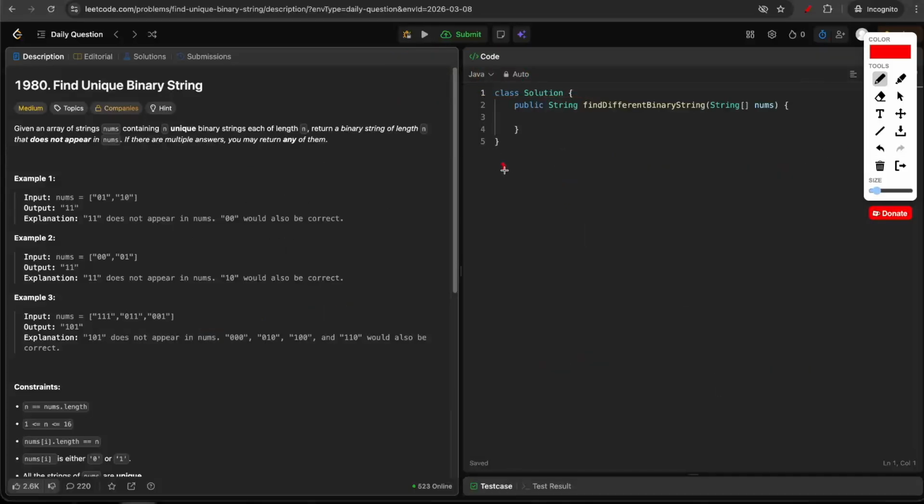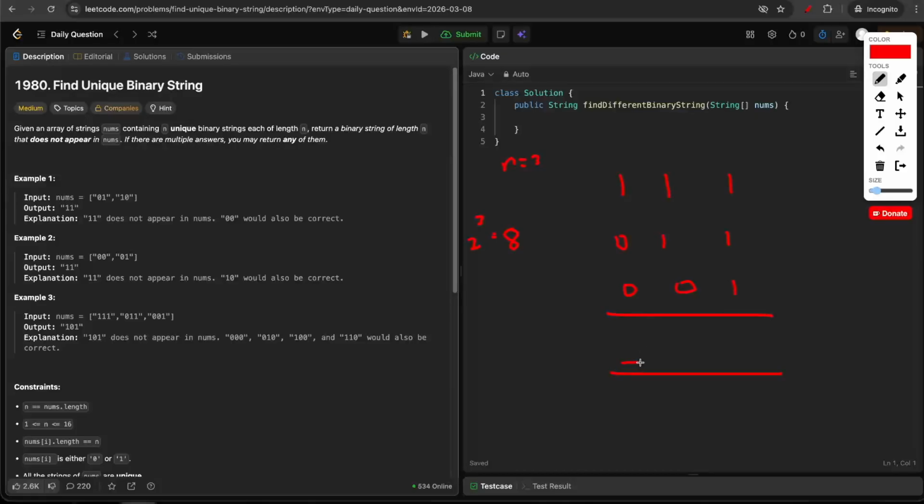So for n equal to 3, let me just write down the given strings. So first we have 1 1 1, then 0 1 1, and 0 0 1. So in total you have 2 power 3 possibilities, which is 8 possibilities, amongst which only 3 are given.